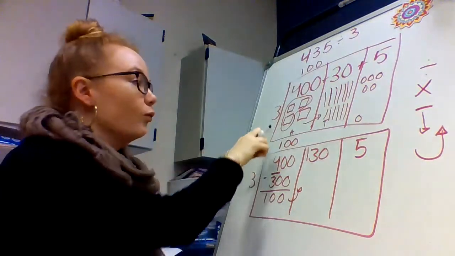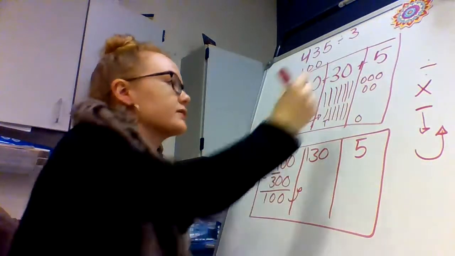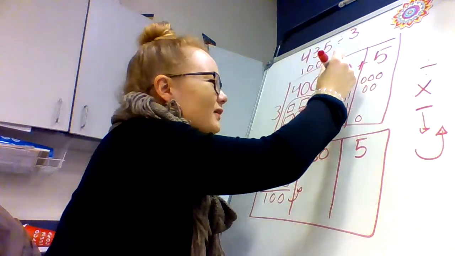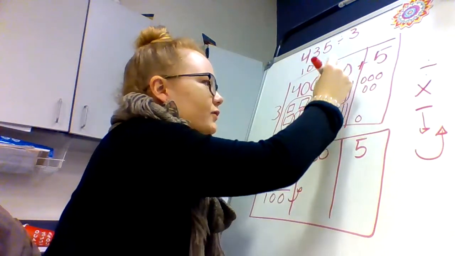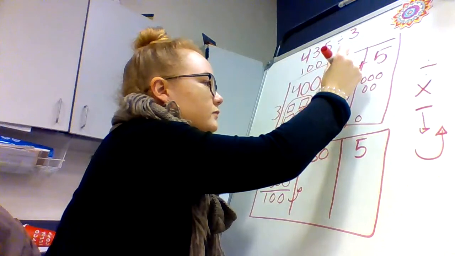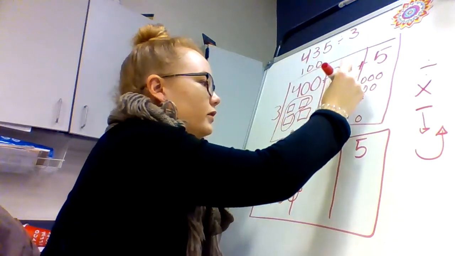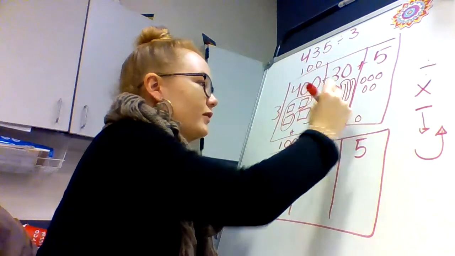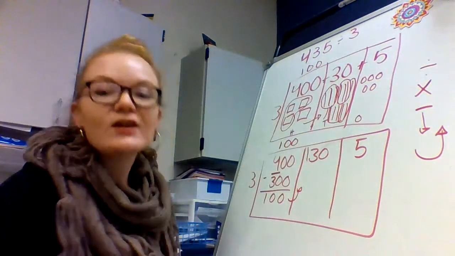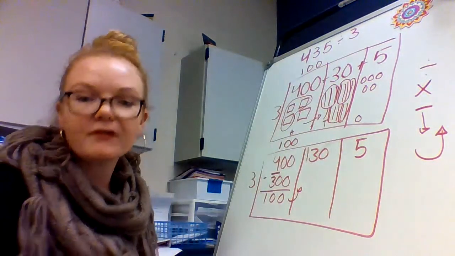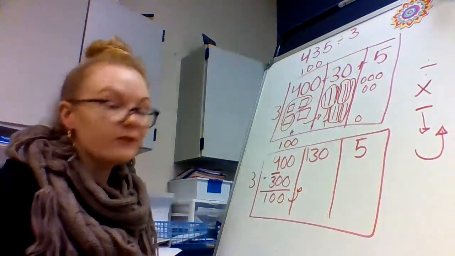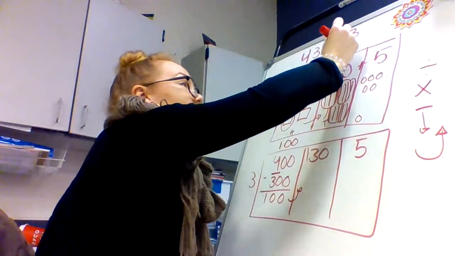Now, we're going to split this into 3 groups. So I'm going to say, okay, 1, 2, 3. 1, 2, 3. 1, 2, 3. It's not very cute, but we can see how many groups we have. We have 1, 2, 3, 4. Now, that's a 4, and it's in the tens place.